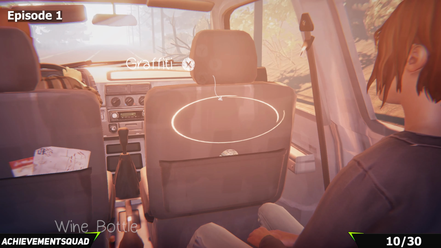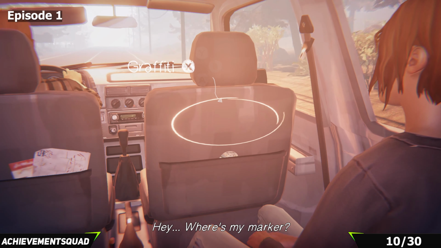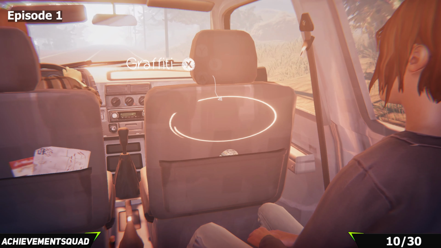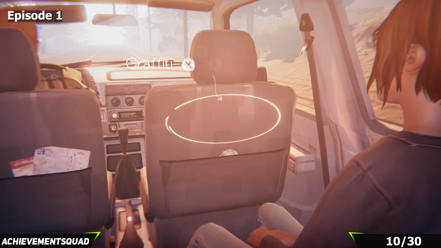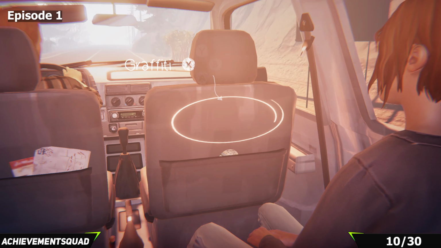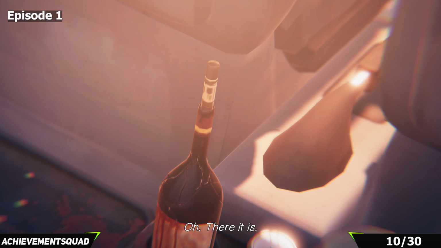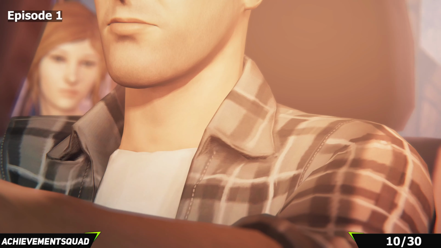Now attempt to graffiti the back of the chair, and Chloe's going to tell you that she doesn't have her marker to do that. Your marker is located down in the footwell to your left hand side, and it is tucked away inside a bottle top. So look down, you want to look at that one, and you'll want to grab your pen from the bottle when you can.